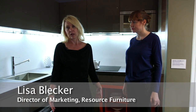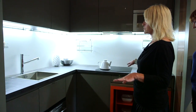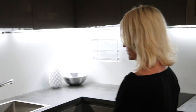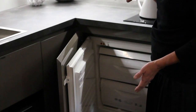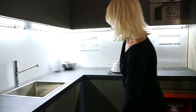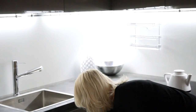When you first walk into the micro unit, you enter the kitchen, which is deceptively small. It feels a lot larger than it actually is. The floor plan is actually only 7 feet by 7 feet, but we were able to trick the eye by putting all of the appliances under the counter. There's an under-counter refrigerator and a separate under-counter freezer, which actually together gives you the cubic volume of a traditional 24-inch wide refrigerator, but you don't sacrifice any of the counter space. There's even a dishwasher under the sink.